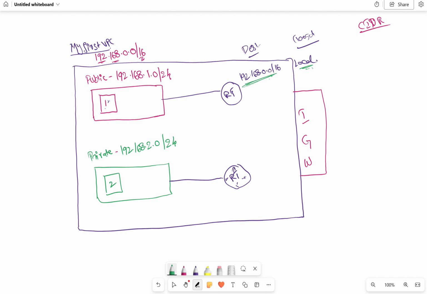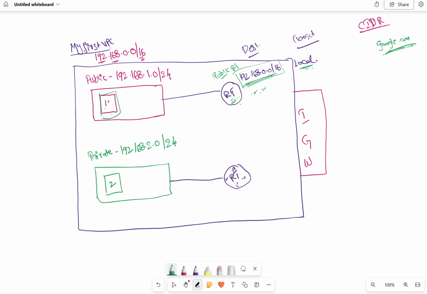Let us say the name is public RT, meaning the route table for the public subnet. Here, by default, a new route table acts as a private route table, which means this subnet will not become public. How we decide whether a subnet is public or private depends on the route table. This route table doesn't know how to reach the internet because there is no information about google.com in it. From computer one, if you try to access google.com, it will go to the route table and there is no information about google.com. It only has information about your VPC, so it cannot reach google.com.